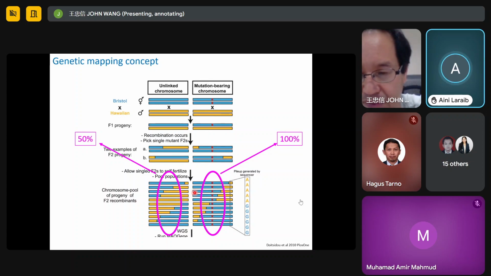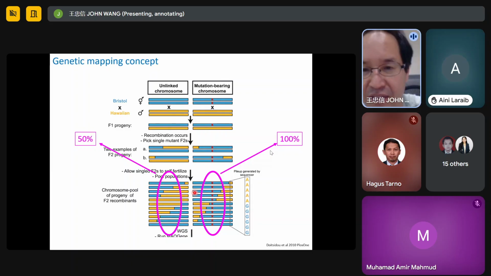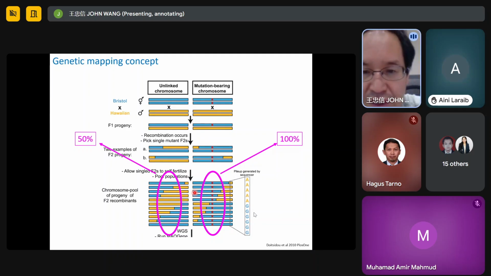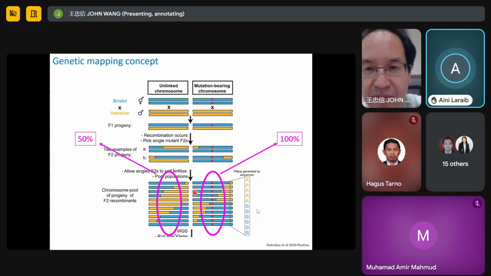I have a question, Prof. Yes. Go ahead. The blue represents the mutation? No, technically blue represents the first strain. Okay. The red, it's a diamond. Go ahead. Unlike chromosome, there will be no mutation.